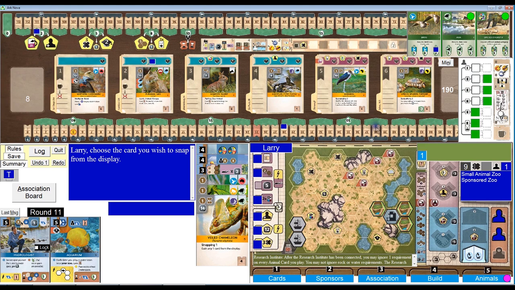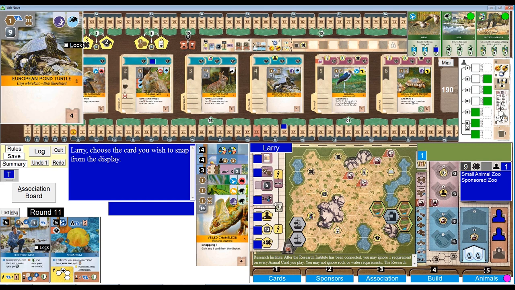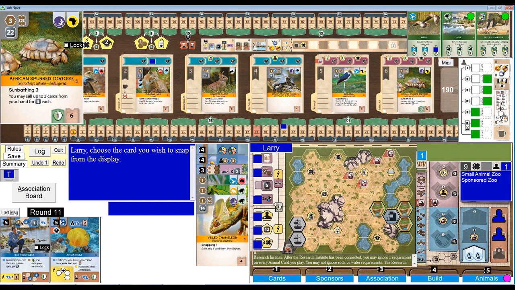Well, I'm looking for size one or two, the domestic rabbit, but I haven't seen any other petting zoo animals, so I'm holding off on that. There's this European pond turtle. Oh, it requires a size one enclosure next to water. I don't have a size one enclosure for it yet. I can also take this marabou. That doesn't have any special requirements, but it does need a size 3 enclosure. Or I could take this African spurred tortoise. Cost 22 bucks. It's pretty expensive.